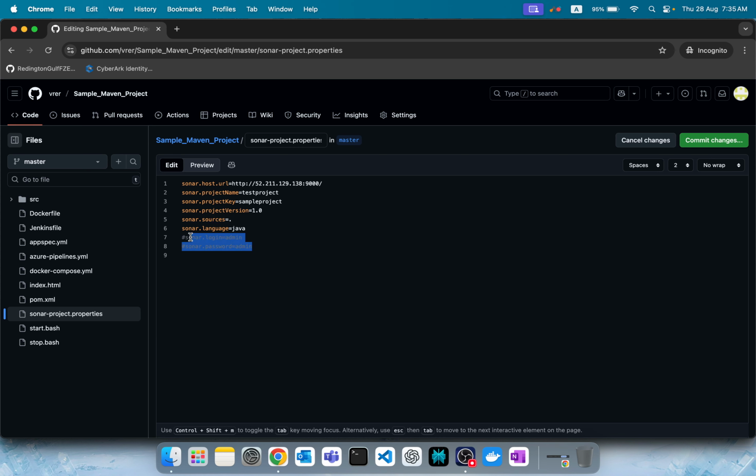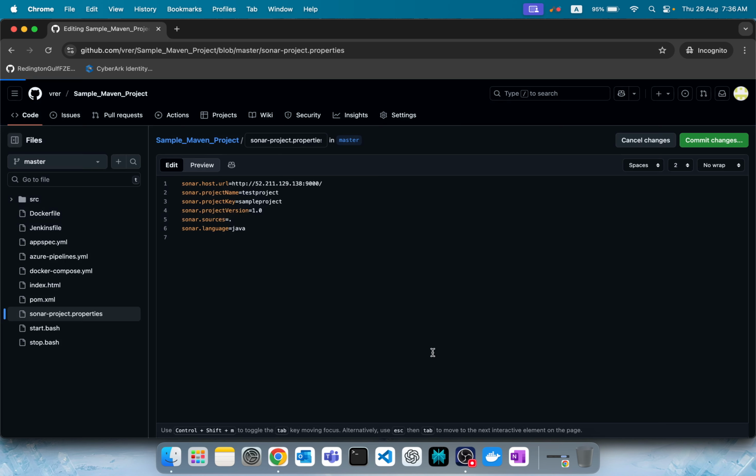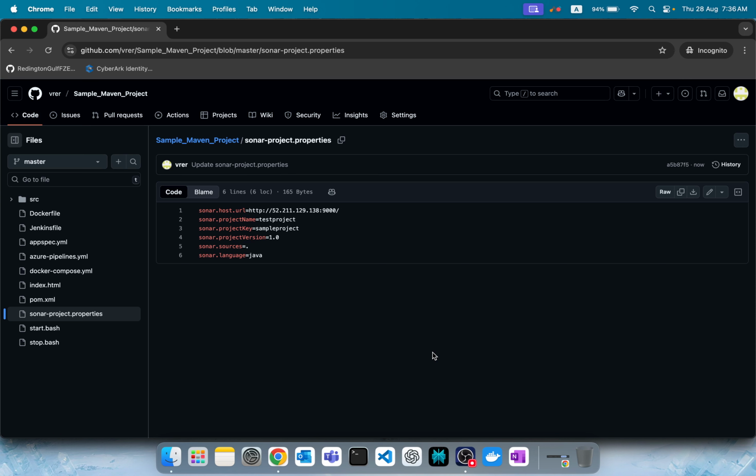Sonar.login and password are not required here because we gave them to Sonar Scanner. Sonar.language is also not required, it will automatically find your language. So just commit it. Yes, please. And now this is fine. What else?